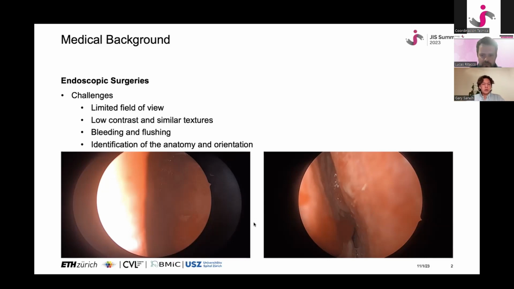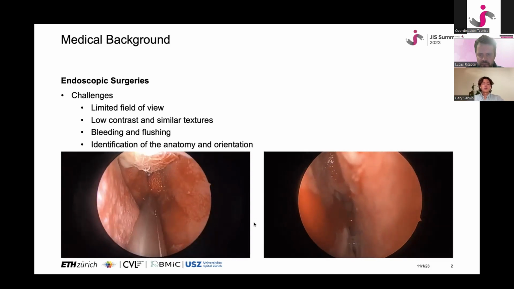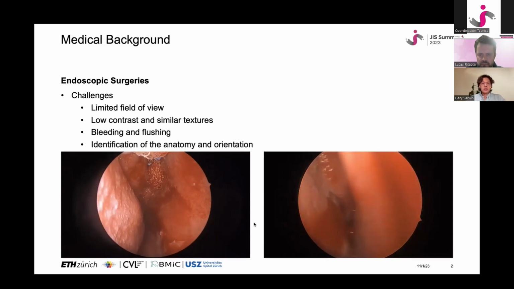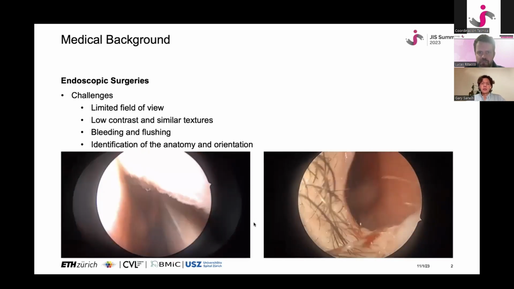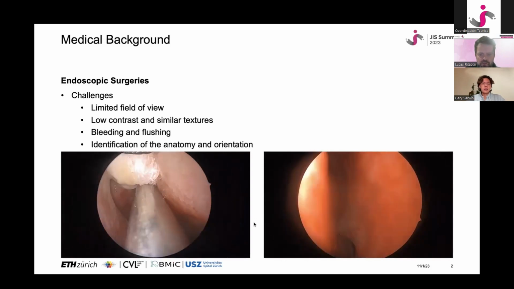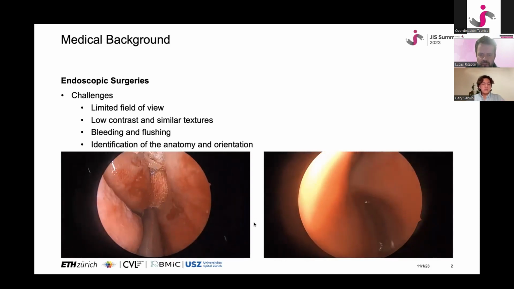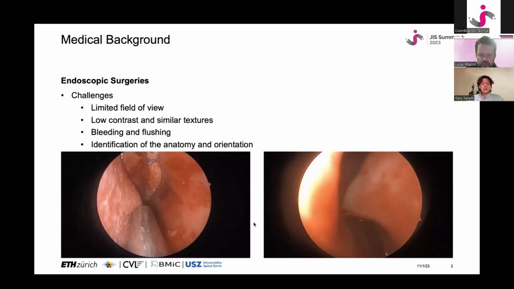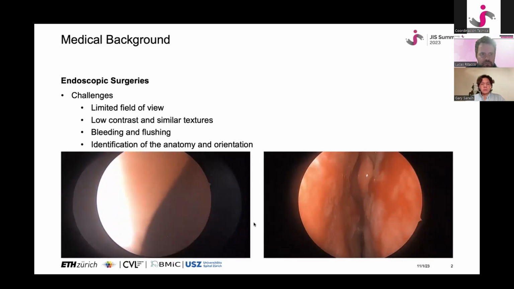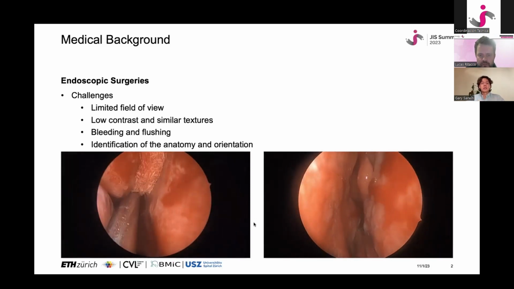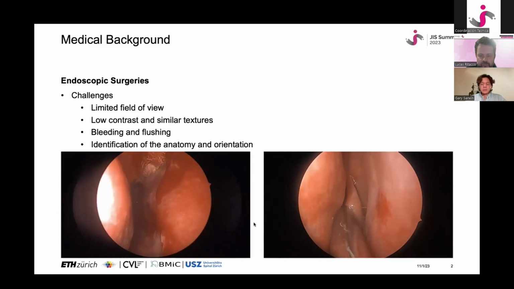I'd like to show you some surgical videos now. And I would like to invite you to try to differentiate between different anatomical structures. I think that you will quickly realize that this is not an easy task, right? Everything is reddish, everything looks the same basically, and there are no distinct, let's say, shapes or borders between the different anatomical structures. So this makes orientation during the surgery very hard, to know where you are basically.